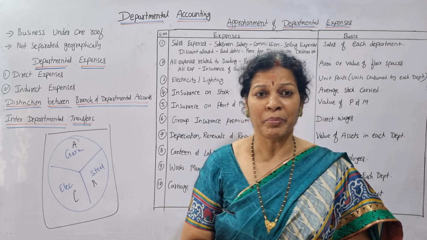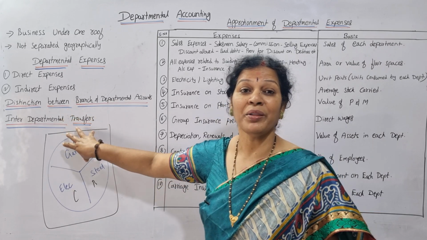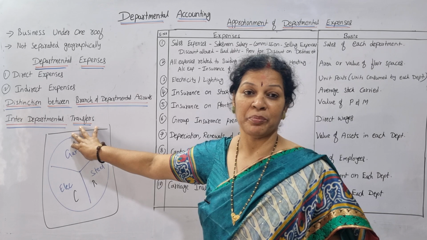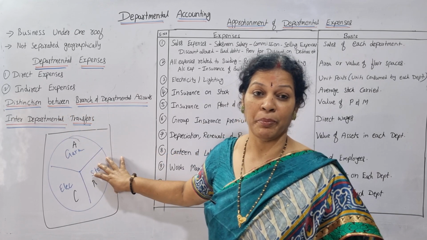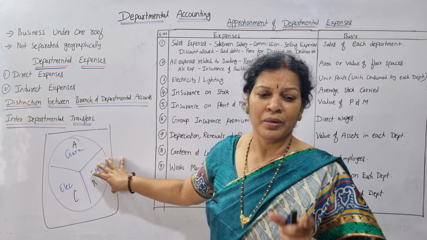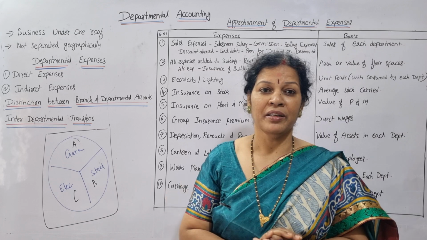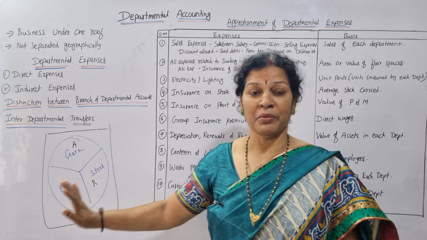Why? Because to know the profits of only the garments business, how the garments business is going on, how much profit I am getting from this, what is the financial status of this business, and in the same way department B, how it is running. Let me know particular department-wise performance. For that purpose, I am preparing departmental accounts. Okay, but everything is under one roof.